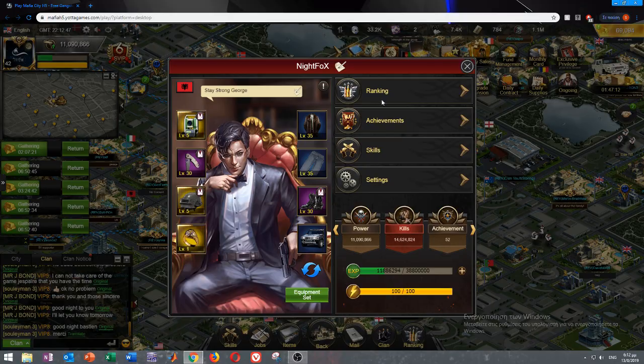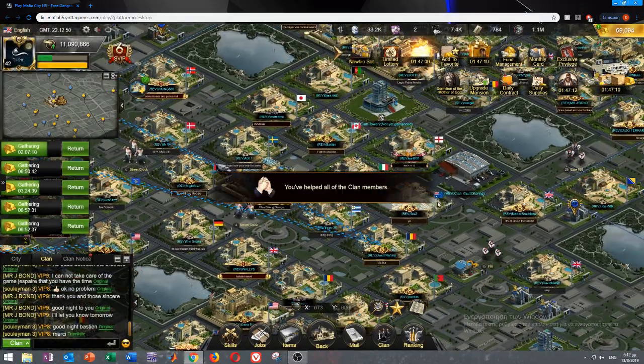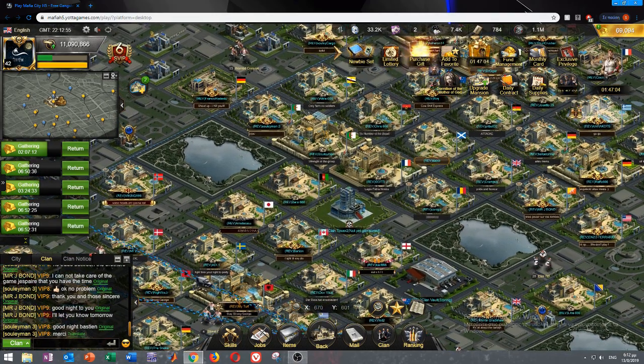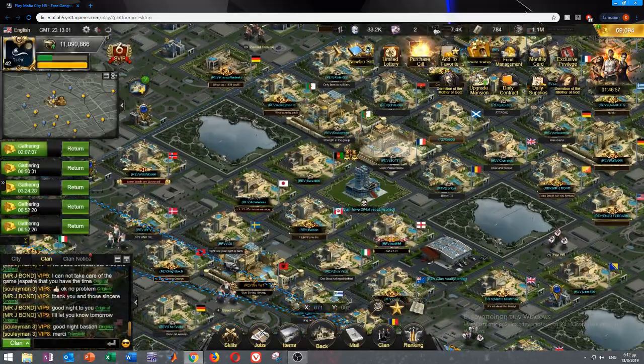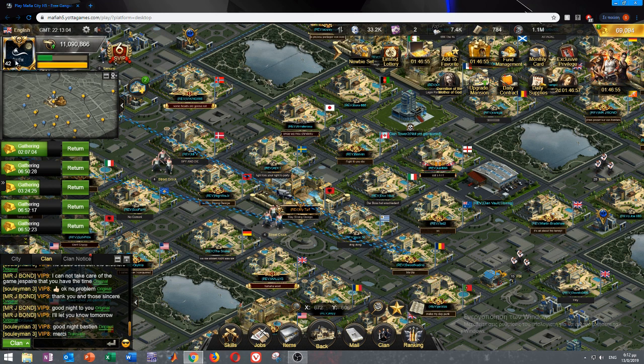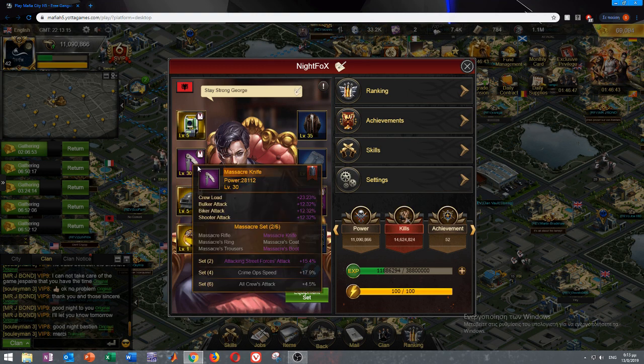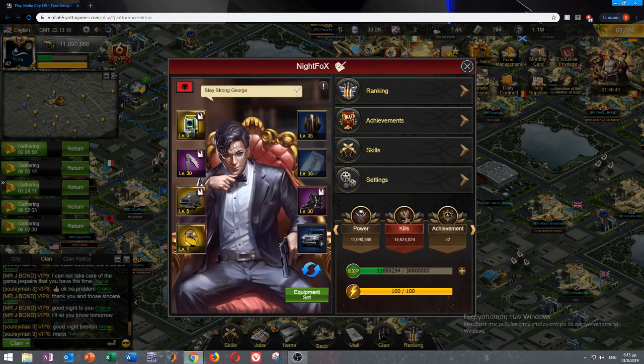So let's talk now about what most of the top players do. I know we don't have many players that spend money, and I don't highly recommend it, because everyone has their own budget. But if you want to compete someday with the strongest players in the game, you should go for the Massacre set. If you don't have it, it's very difficult to compete with the best players in this game. I'm really sorry, it's the Massacre set. The Massacre set gives you massive attack.